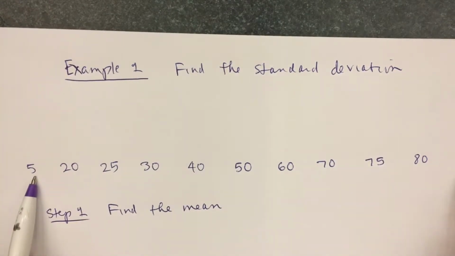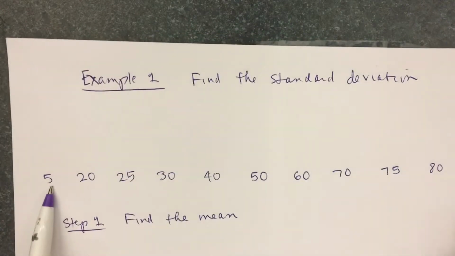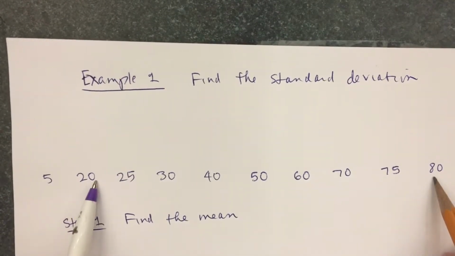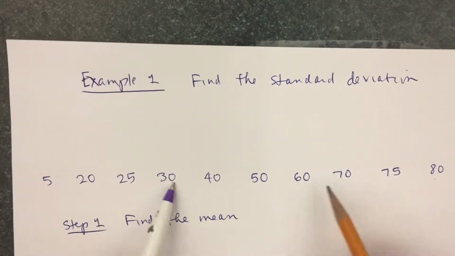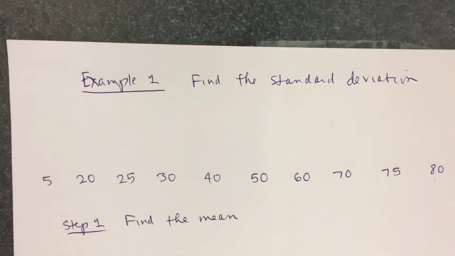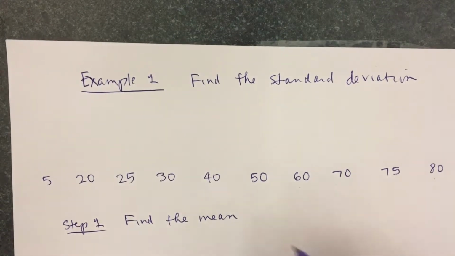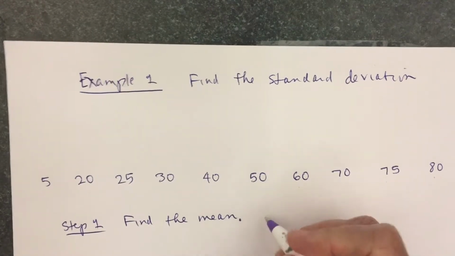As I look at 5 and 95, 5 plus 95 is 100. 100 divided by 2 is 50. 20 plus 80 is 100. 100 divided by 2 is 50. As I add the scores together from each end, I'm going to always get 100. That's 2 scores together, and then you got the 50 in the middle. But at any rate, no matter how you find it, the mean is 50.